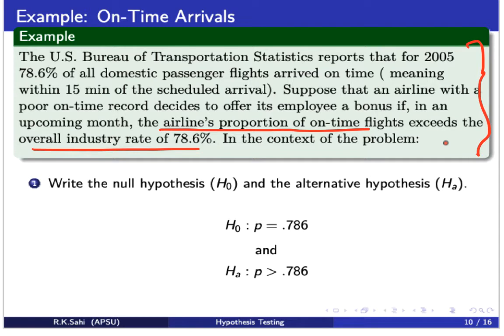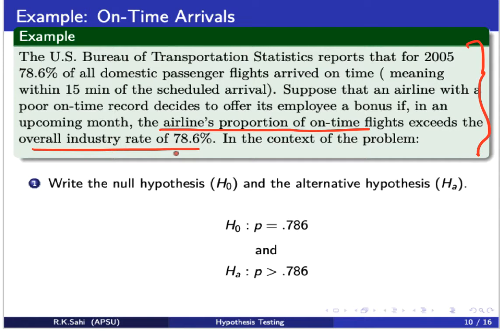The first thing, guys, is when you're reading a problem, when you don't see the word mean and you see only percentages, that's a proportion. You see the word mean, then you have to be careful and read it again. So here we do not see the word mean or average anywhere. Rather, we actually see the word proportion literally popping up. So that tells us the problem in hand we are working is with proportions.